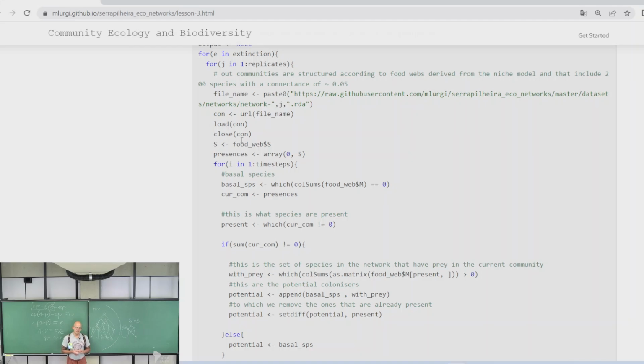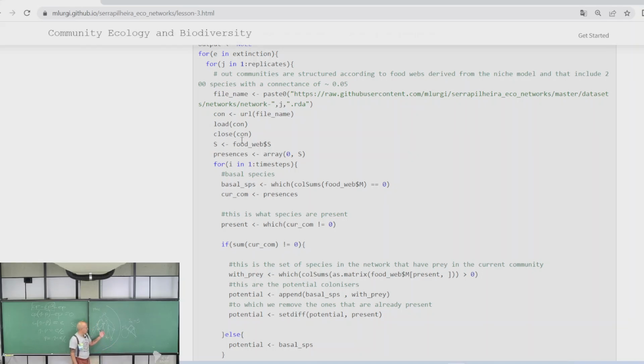If the pool is a network more modular, will it influence the SN, or if more nested? No, SN is independent of the structure of the network because it's just a number that we calculate using the first equation, S equals this equation. So with those two numbers that we have, C and E, and the SP, which is the total number of species in the network, S at a given patch is independent of the network structure.